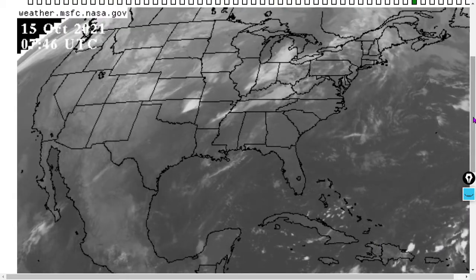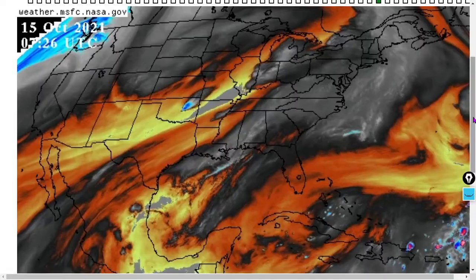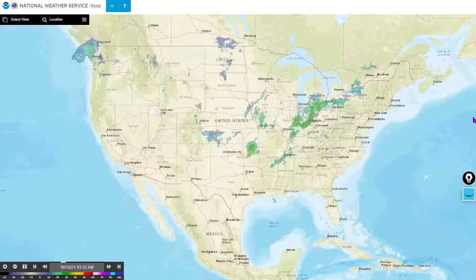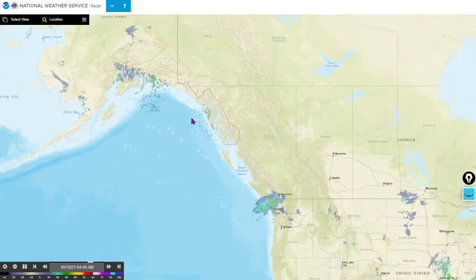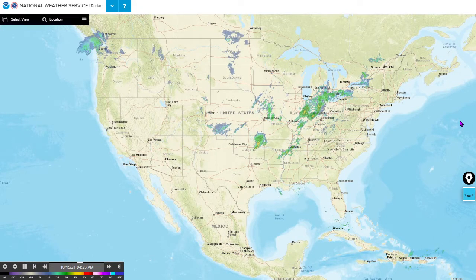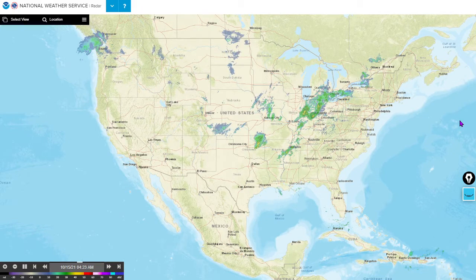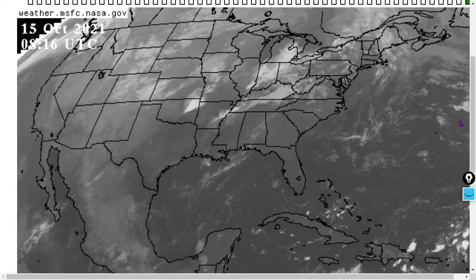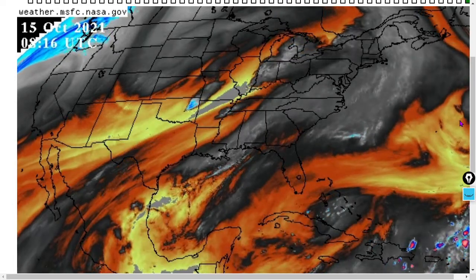Here's what's going on in the cloud layer. It's too dark to see the clouds, so we use the 3.9 nanometer shortwave radiation map. Here's the water vapor map over the lower 48. Let's bring it back and do a recap. There's the U.S. Doppler radar map. That's radar.weather.gov, if you're wondering. Here's the cloud layer, the shortwave radiation map. And here's the water vapor map.